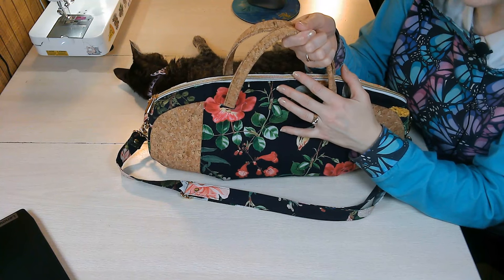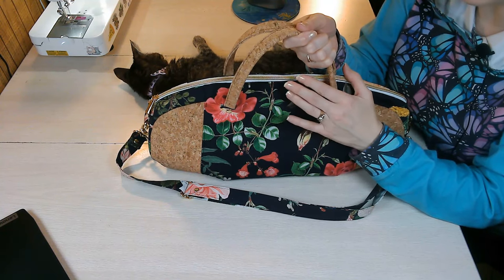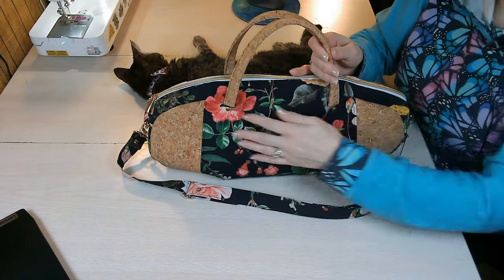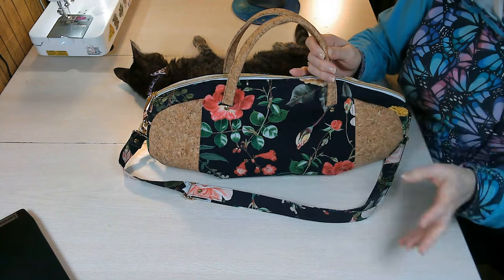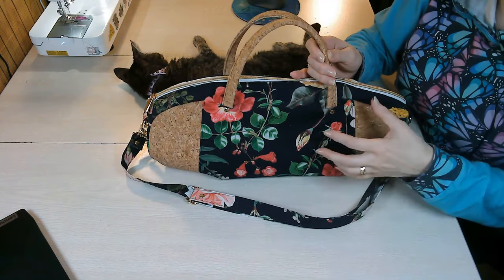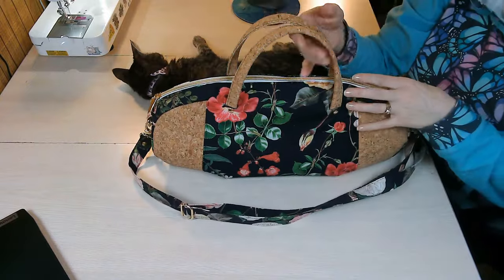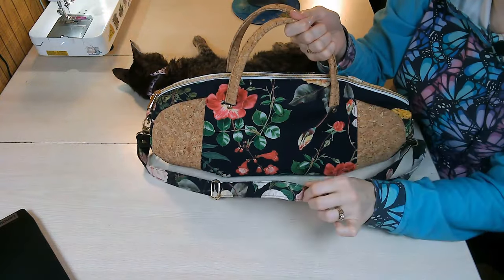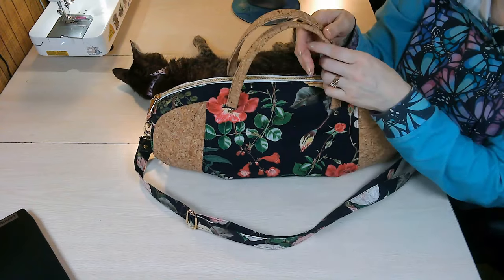There are some pattern pieces that do need to be cut in raw edged material, so you'll want to pay attention to that when you are cutting out your materials. Then we have these lovely accents on the sides here, which I really like. It adds some extra feature to the bag and it draws your eye in. There is also an option for a crossbody strap, so you can omit the handles and just have your crossbody strap, or you can omit the strap and just have handles.